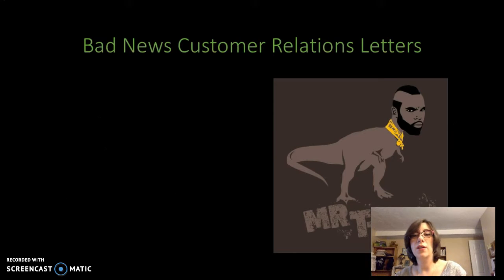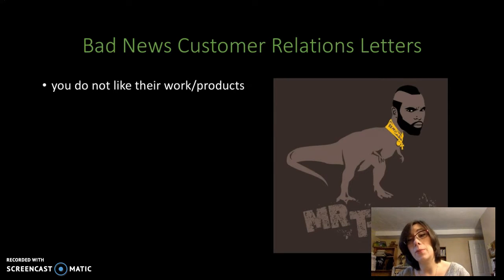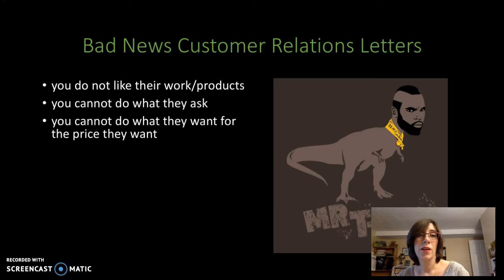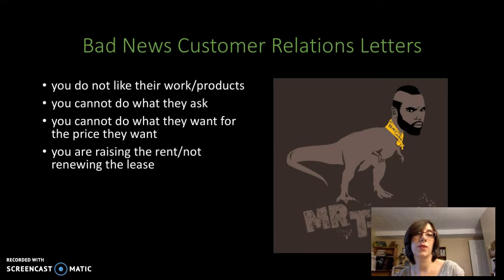Okay, so let's talk about your bad news customer relations letter. All right, so accentuating the positive is even more important when you're giving bad news, like in a bad news customer relations letter. Some of these might be something like you do not like a person's work or a company's products. You cannot do what a person is asking you to do. You can't do it for the price they want. Maybe another bad news letter is that you're raising the rent or not renewing someone's lease. These are all examples of bad news that you have to deliver to someone.